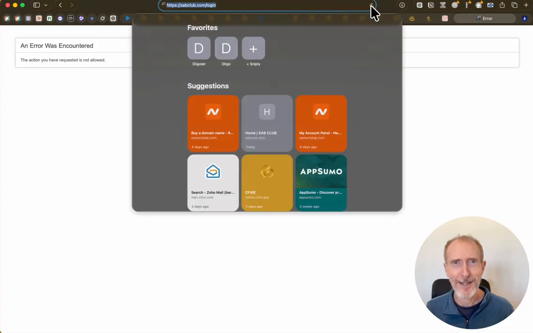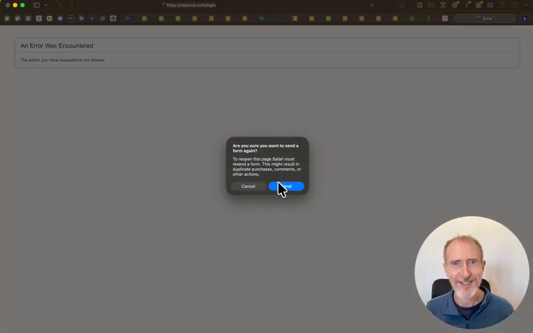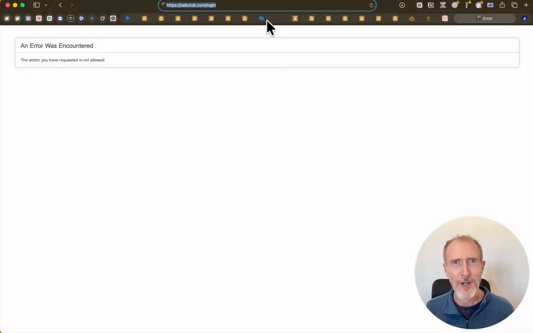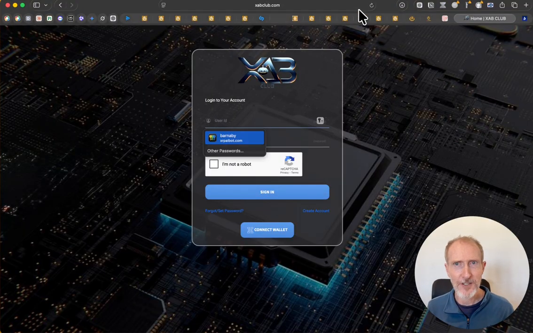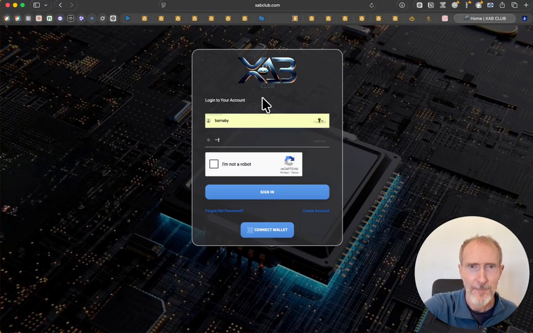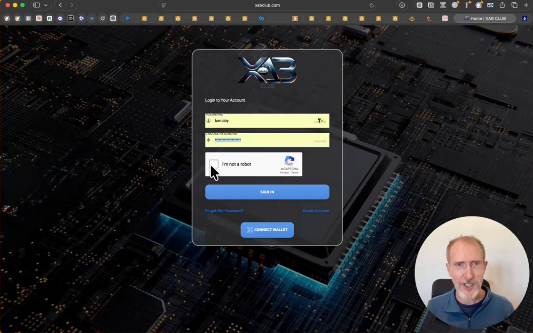Whoop, isn't that the way? But you want to see everything in real time, right? So let's just do that again. Sometimes, with tech, there can be these little bugs. So all we do is we just go back. I'm just going to do the refresh on that so you can see exactly. Here we go. I'm logging in. Maybe it's going to remember that I'm not a robot.